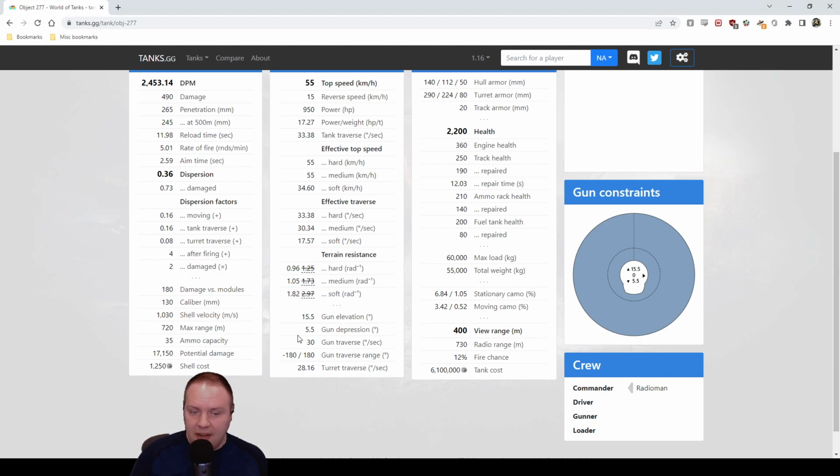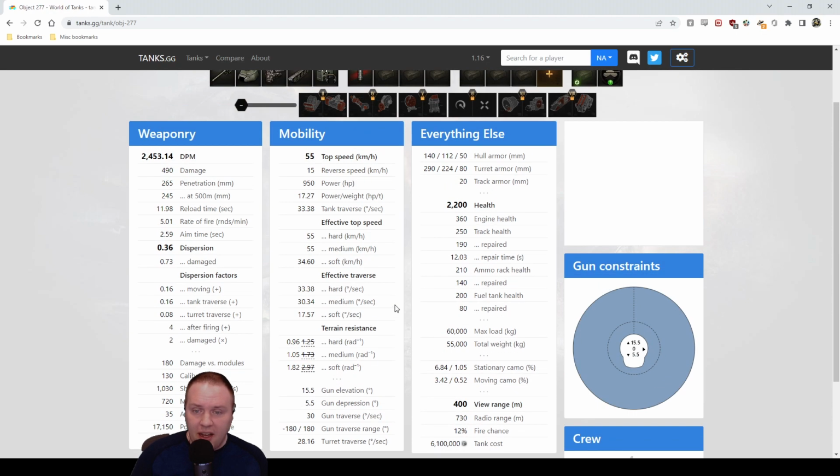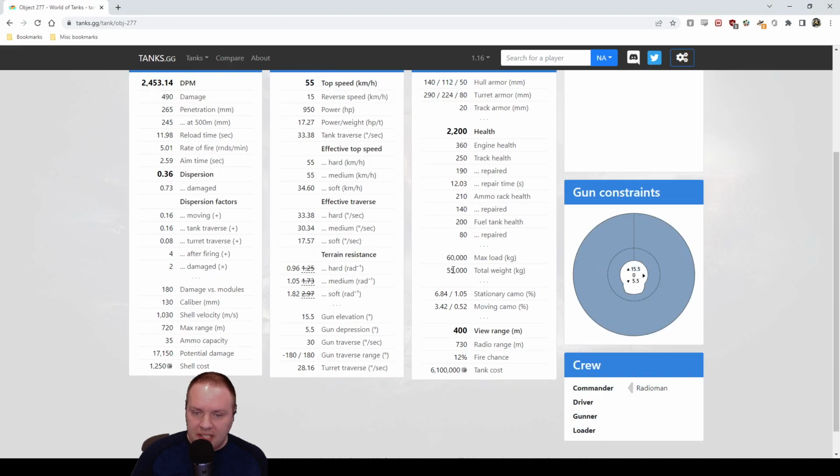The one thing it does have is 5.5 degrees of gun depression, which is fine. It's not debilitating, but I wouldn't say this is a strong suit. This is, in my opinion, kind of a downer. I like tanks that have a little more gun depression than that, personally. Otherwise, the rest of this is fairly standard.